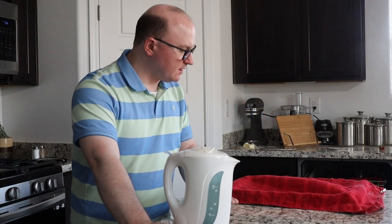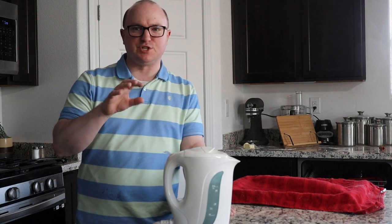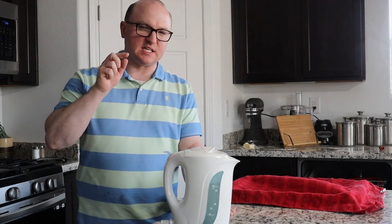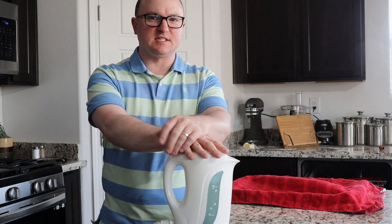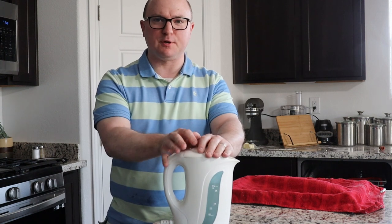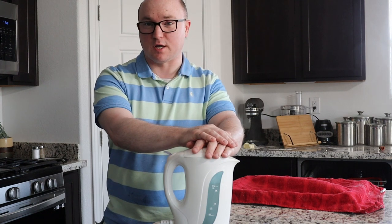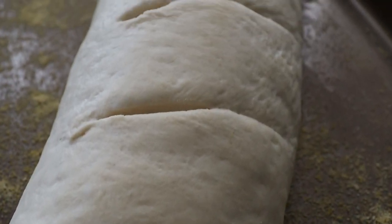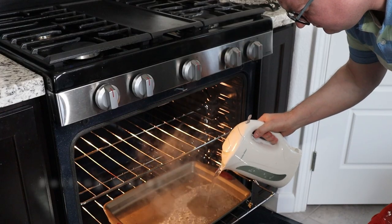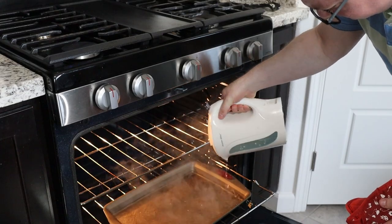We're almost ready to put our bread in the oven. It is almost doubled here, and I've got the oven heated to 425 degrees, which is the first temperature — we're actually going to be shifting temperatures down as we cook. The recipe says, to make this a little crustier, we are going to put a flat pan on the bottom rack of the oven and add boiling water just before we put our bread in. Before it goes in the oven, we're going to brush it one more time with the egg and water mixture, and then put it in at 425 degrees for about 10 minutes.